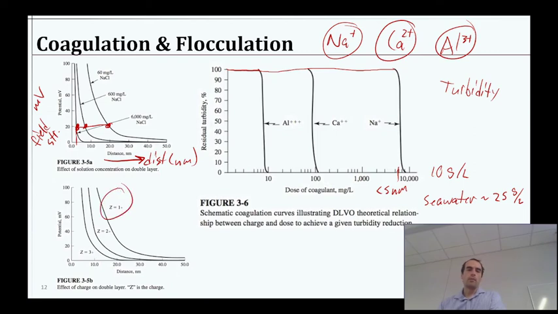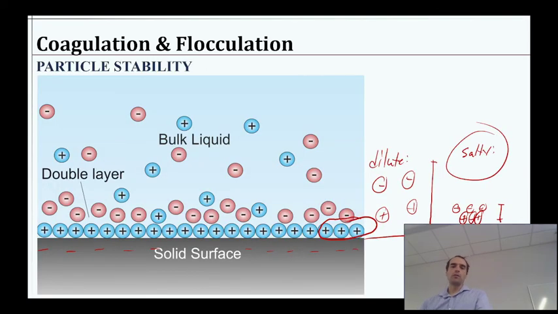You could also look at the same type of plot, but keep the concentration the same and just change the charge number. That's the Z. It's a +1 charge versus a +2 charge versus a +3 charge. And then, again assuming we have some critical potential here, we could look at how much of a difference changing that makes, right? So the +1 has 25 nanometers, the +2 has 15 nanometers, and the +3 has about 9 nanometers for that particular example, whatever dose they used in that case. So it's just a way to visualize and think about how important that aspect of satisfying these charges becomes when you can satisfy all of that in a smaller space. Okay, does that make some sense?